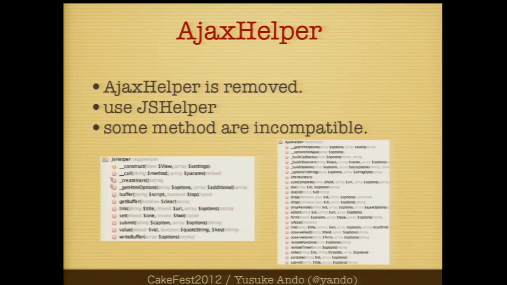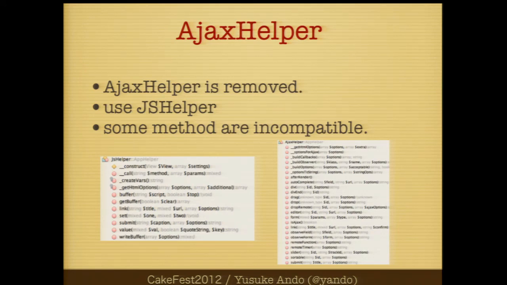And AjaxHelper. Yeah, this was the biggest trouble for my project because Redmine was using so many Ajax code with prototype.js, but CakePHP is basically moving to jQuery, and the helper has changed to JSHelper.